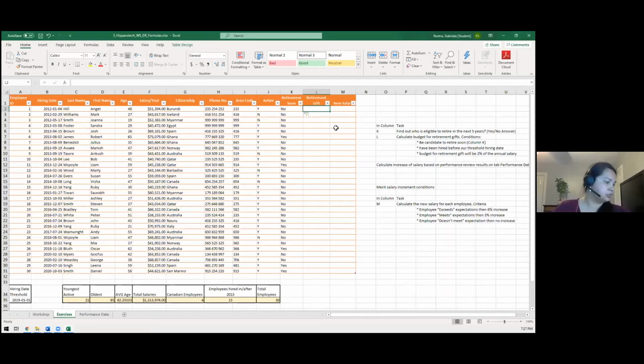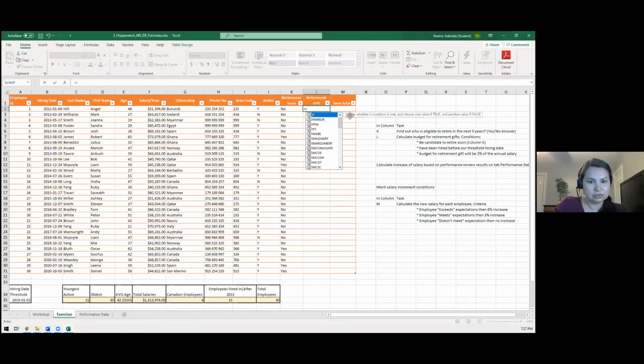So we're going to do this with steps. Pretty much we have two conditions in this case, and for that we're going to use a function that is AND. With AND, I have my first logical criteria, then a comma, and then the second logical criteria. So what I'm going to use is an IF and then an AND.